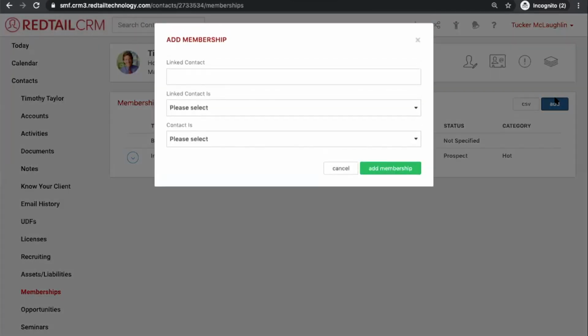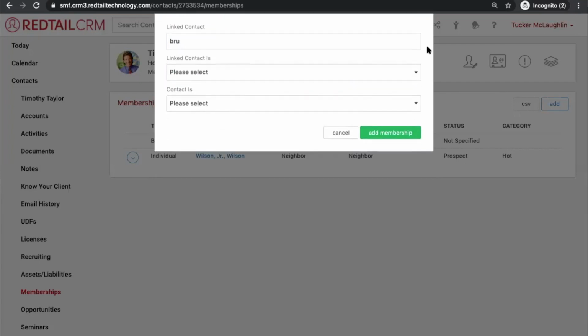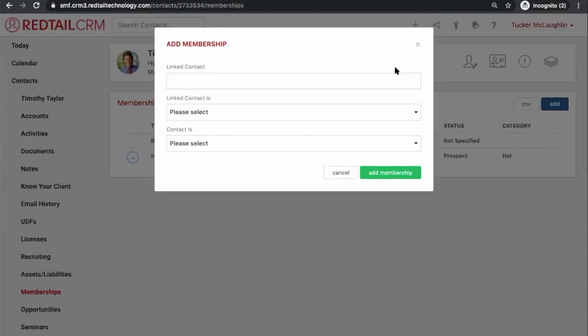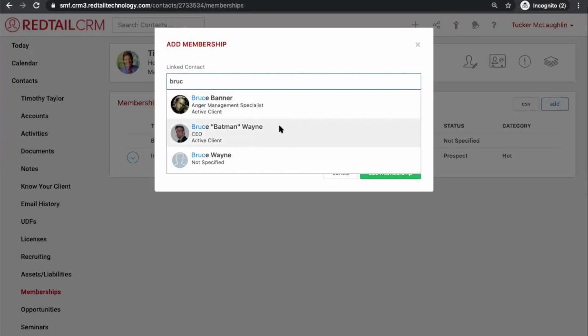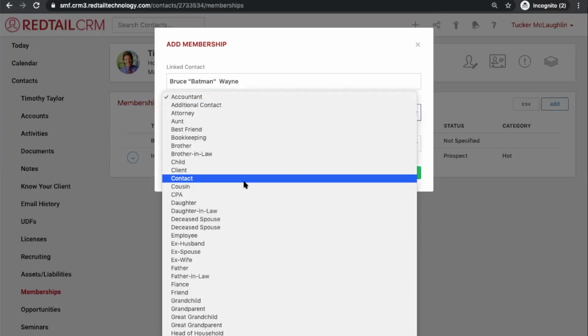But if you click add in the top right hand corner, and let's say we type in a person's name or a business name, whatever it is, we type that in here. When you type something in there, you're going to be able to define that relationship. So you're going to be able to say, is this a brother? Is it a brother-in-law? Is it a cousin? Is it a niece, a nephew, a beneficiary? Any of those relationships that we talked about, you're going to be able to define that here.